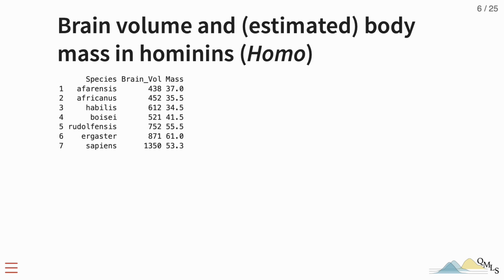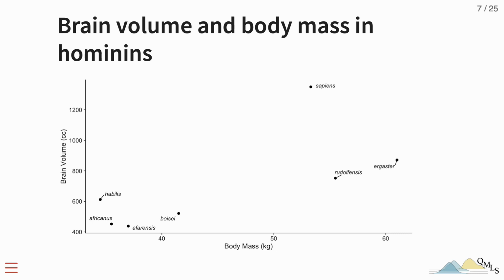All right, so we're going to work through a relatively simplistic example in what is probably a strange way, actually, but hopefully the point we're getting to will make sense here. We're going to use a very small data set with just 7 data points, where we have the measured brain volume from the cranial endocast, and the estimated body mass from 7 hominins. These are genus Homo. You see number 7 there is Homo sapiens, that's humans. And obviously, like we always say, looking at lists of numbers is not informative. So here's what the data look like.